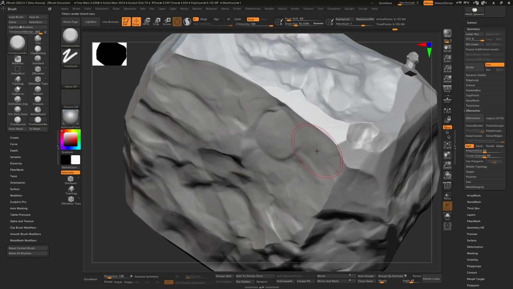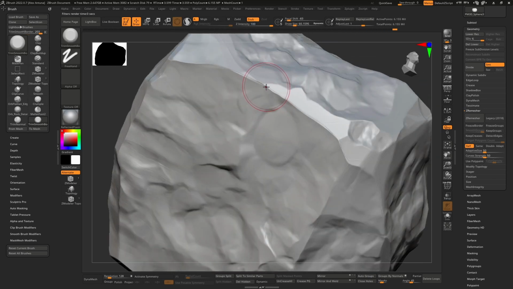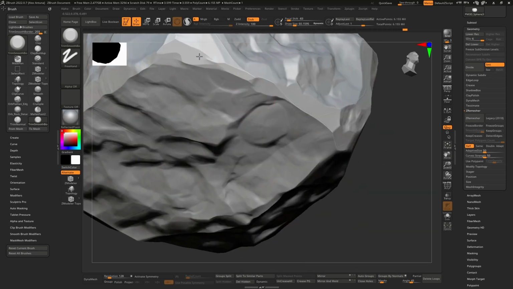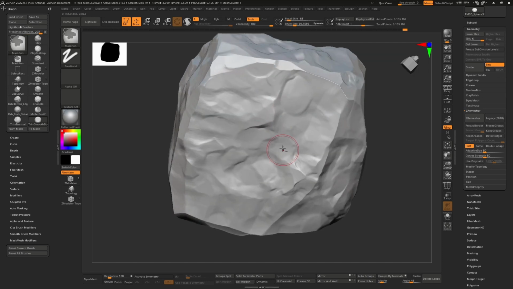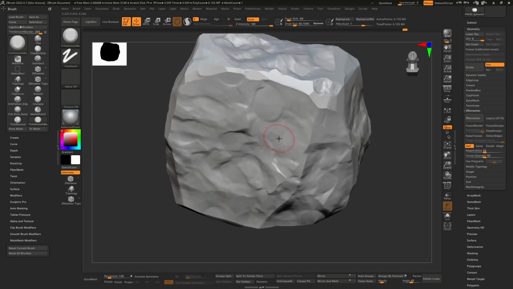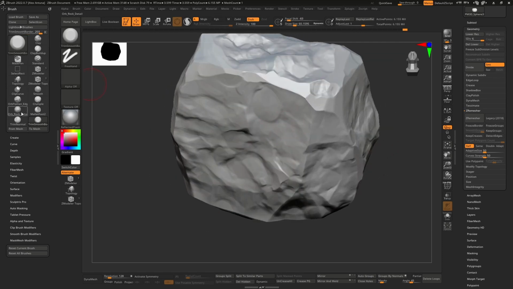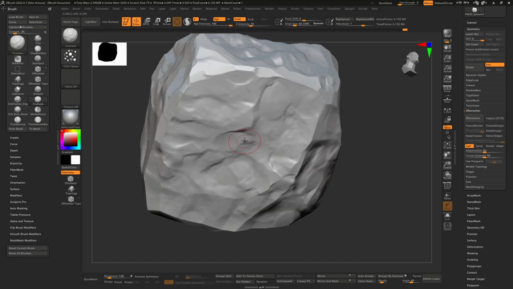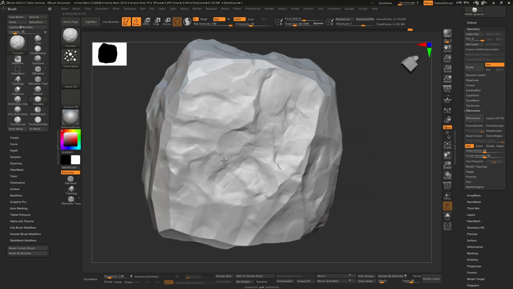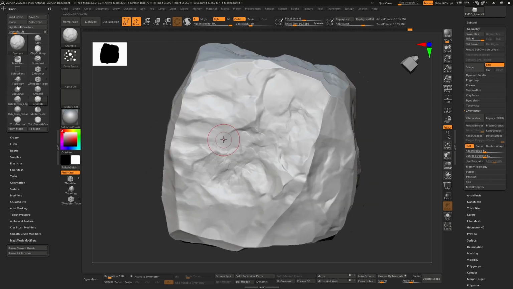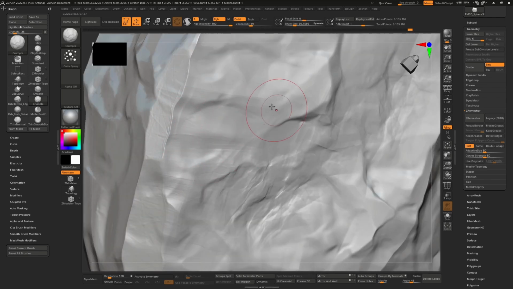It's not a crazy detailed rock. We could probably trim a little bit more here and there, give a little bit more variation. And even right here, while we've got some of this going, we can do the crumple, and we can crumple little areas like that. See, you can get a little bit more, so just vary it up. That helps a little bit. And then you get that look of how rocks have those lines.